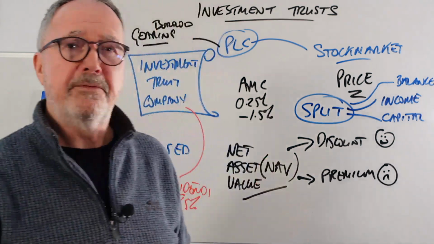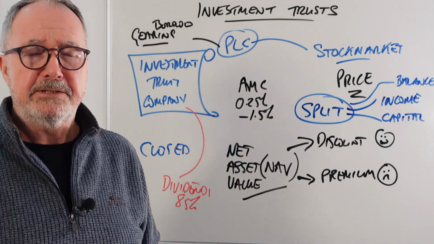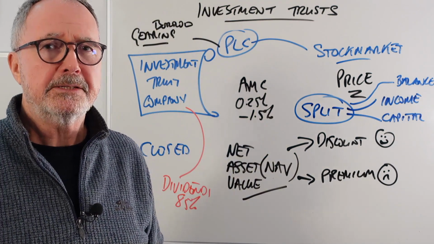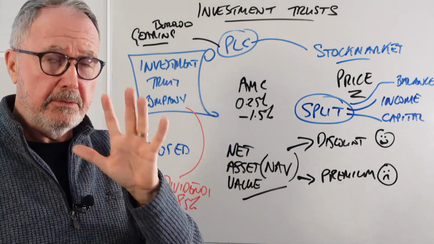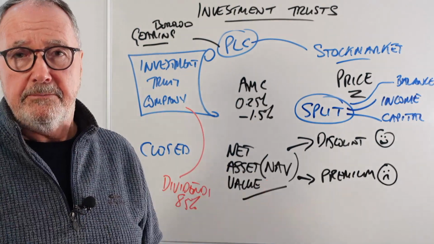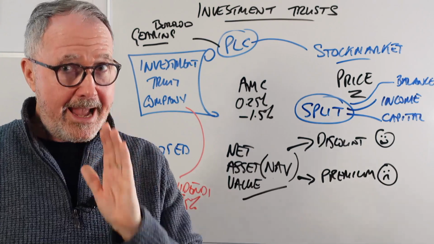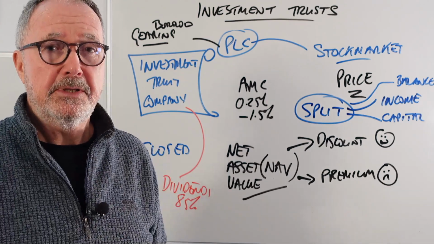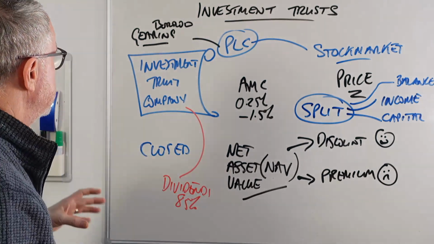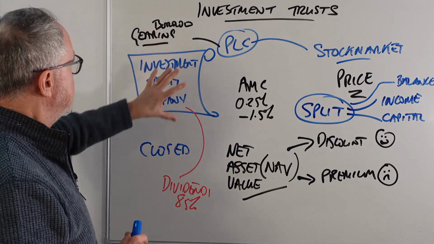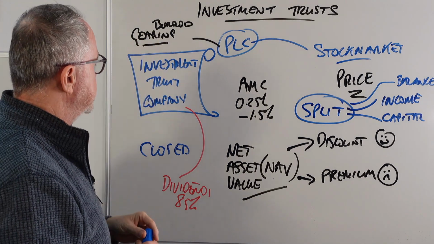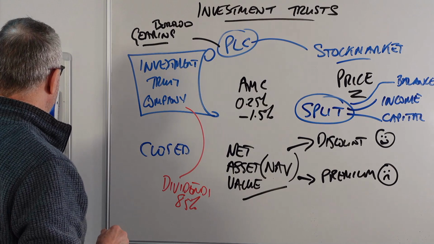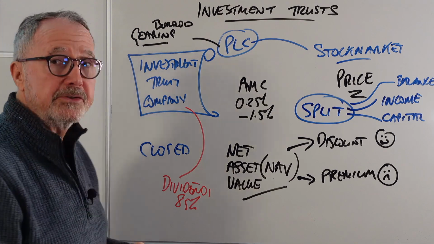They're very popular with IFAs who recommend investment platforms and wraps for clients. They perform very well. Their charges are reasonable compared to maybe some other type of products as well. They are actively managed, so they're not passive at all. So they're active management, so you've got people doing the investing for you. So if you want active management, investment trusts are a good place to go if that's what you're looking for to enhance your returns.